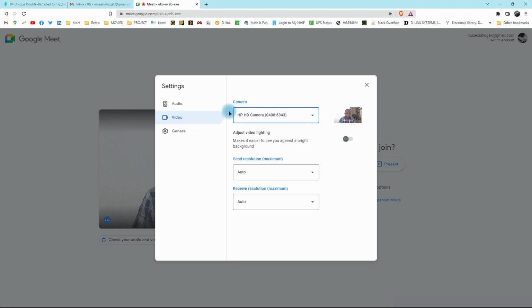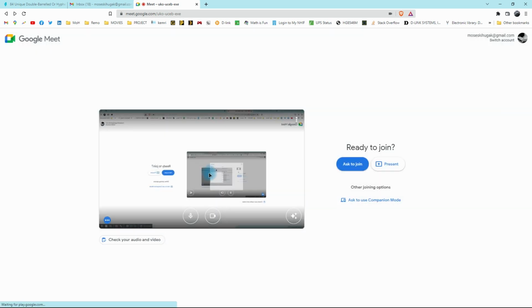Once you click on this camera option, you can change this to OBS virtual camera because it's running. Remember, we clicked on start virtual camera in OBS, so it's now running. So once we click on OBS, what will happen is it will stream our desktop all the way up to our virtual meeting. So we go back here, you can see.